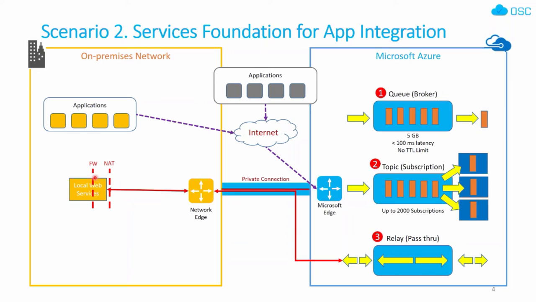So to consume those legacy systems as services, this is exactly why we have the relay services within the Microsoft Service Bus, to allow you to do the pass-through. Basically, it provides an open connection from your legacy system as an outbound connection to the service bus on both ends. There's the outbound from here to the service bus, and the consumer side has an outbound connection to the service bus, and this is basically a relay. This can provide a real-time synchronous connection to allow service consumption from your legacy application or systems to either the cloud, a third-party application, or even a mobile app and things like that.